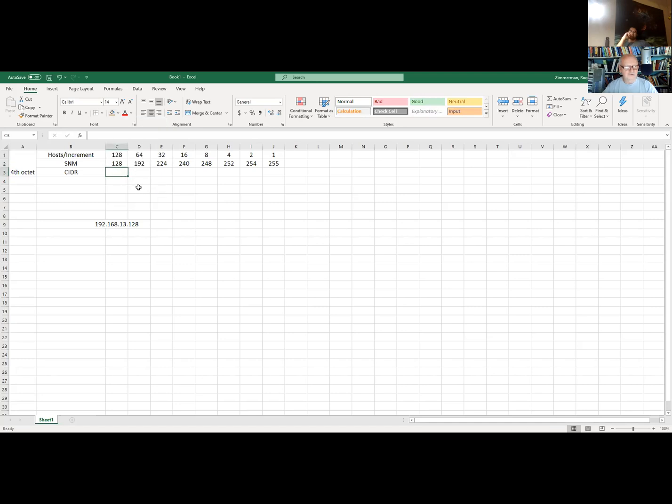The third is the CIDR notation. CIDR, or classless interdomain routing, is just another way to express the subnet mask, right?